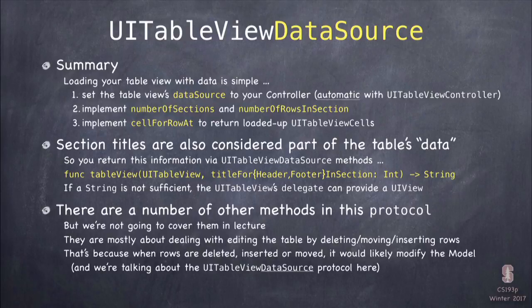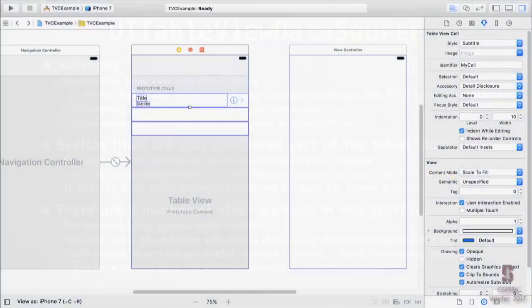There's a lot of other methods in the protocol. I'm not going to really talk about them. They have to do with things like deleting rows or rearranging the rows, things like that. If your model allows those things to happen, like things being deleted, then you're going to have to teach yourself this. Most of you will probably end up doing this for your final project. Okay, I'm not going to ask you to do it in the homework, but you'll probably do it for your final project. It's extra credit in the homework if you want to get a head start on that.